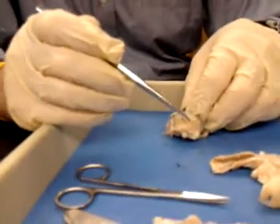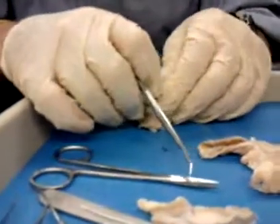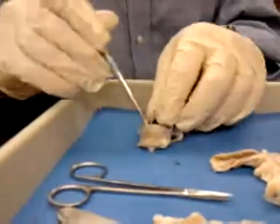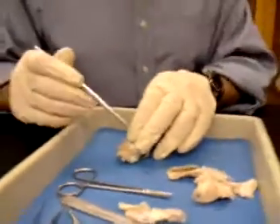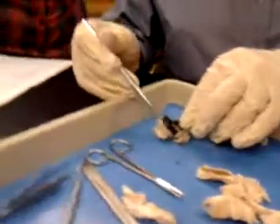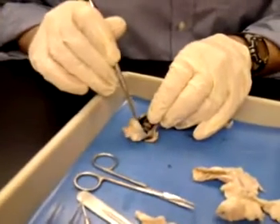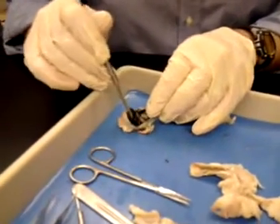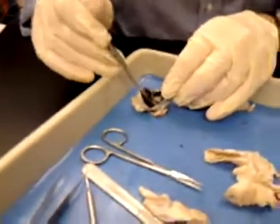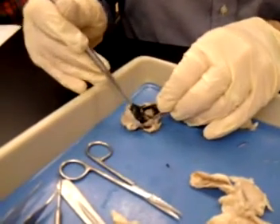Now, the choroid — when you look at the retina, it looks like a wrinkled yellow tissue, and that's what this is right here. When you look for the retina on the back, remember, it's the innermost lining — and that's the retina right there. If I peel this back, that's sclera on this side, choroid on this side, and retina on this side here.